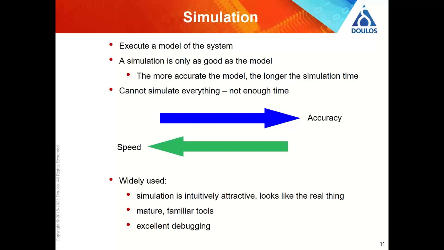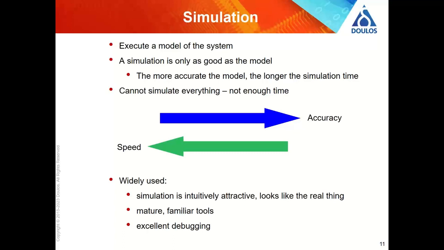So if you're writing a model that is simply going to be running, let's say, some IP core corresponding to an ARM processor, and you've got a bit of logic around the edge of that, and you want to run software on it, then you don't need to have a gate level model of that microprocessor to run simulation. And so you can rely on the fact that maybe your ARM core or your RISC core is going to behave correctly. So you want a more abstract model that's going to behave the same as far as the software is concerned, and all you really care about is the interfaces around it in terms of timing accuracy. Okay, so that sort of model will give you the benefits of running fast enough, but still give you accuracy where it's needed.